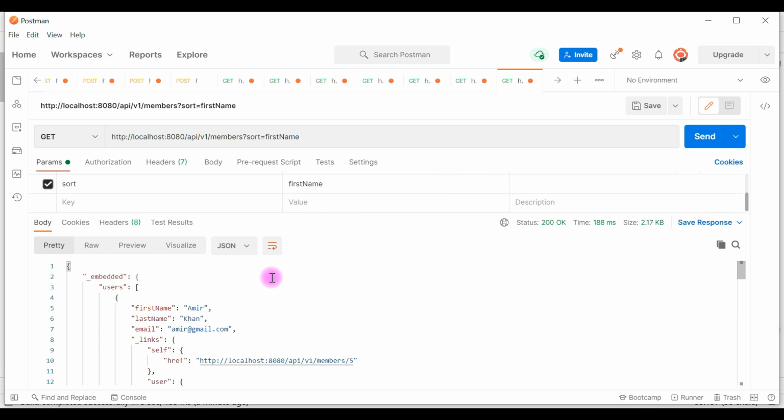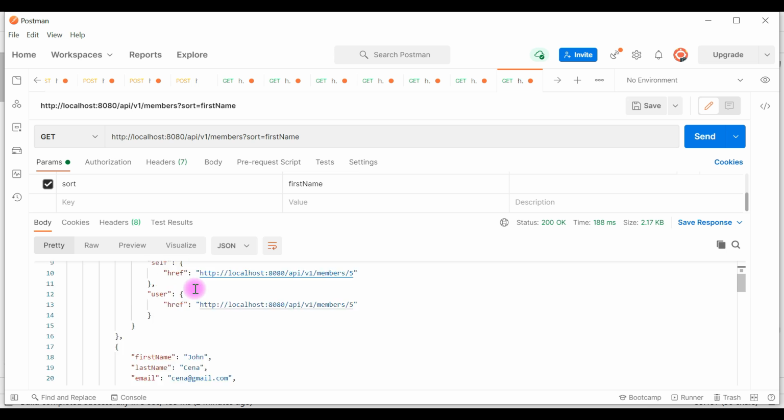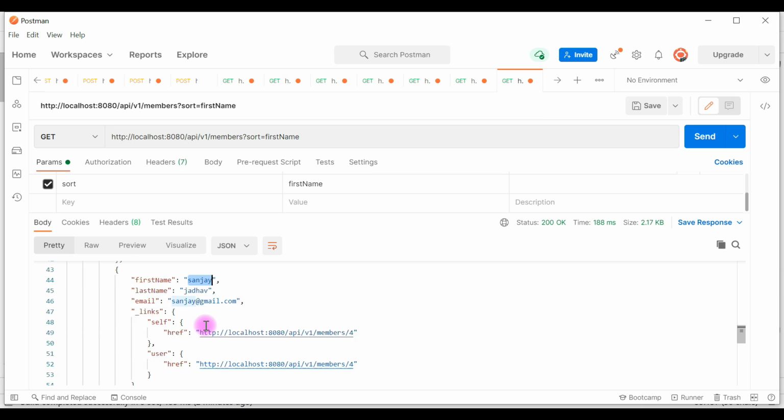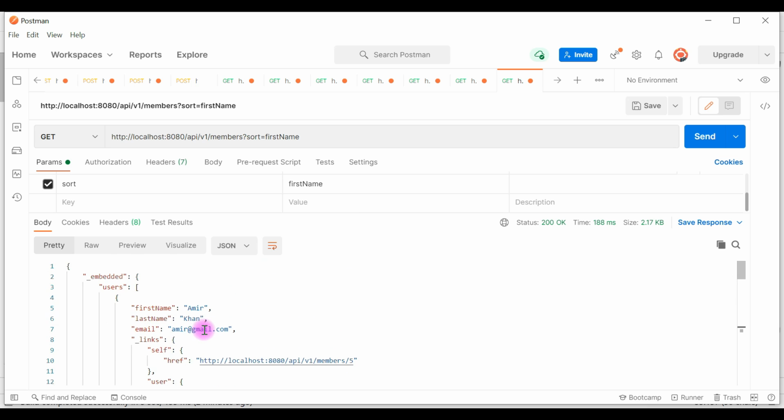Go ahead and send the request, and you can see by default it sorts in ascending order, and you can see Amir comes first, and then John, and then Ramesh, and Sanjay. Okay, great. And if you want to sort users by last name in ascending order, then you can just specify last name here. Okay, great.